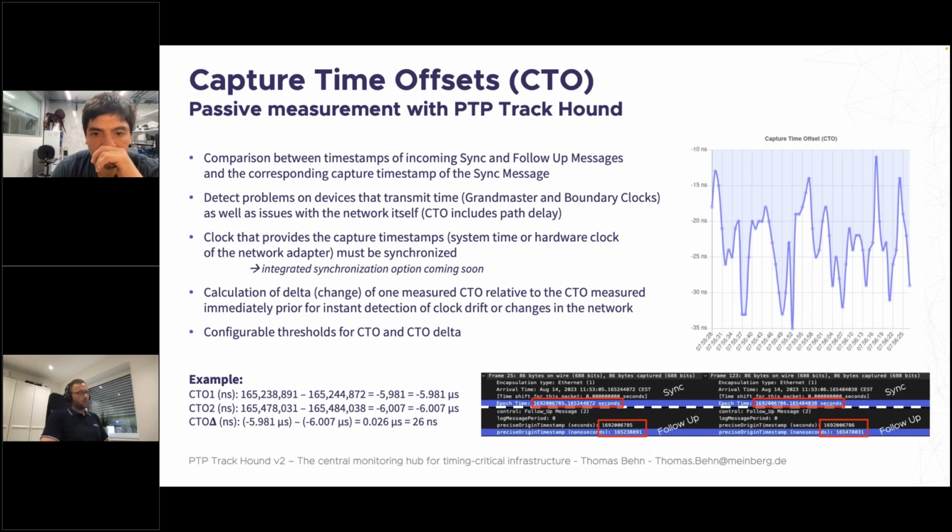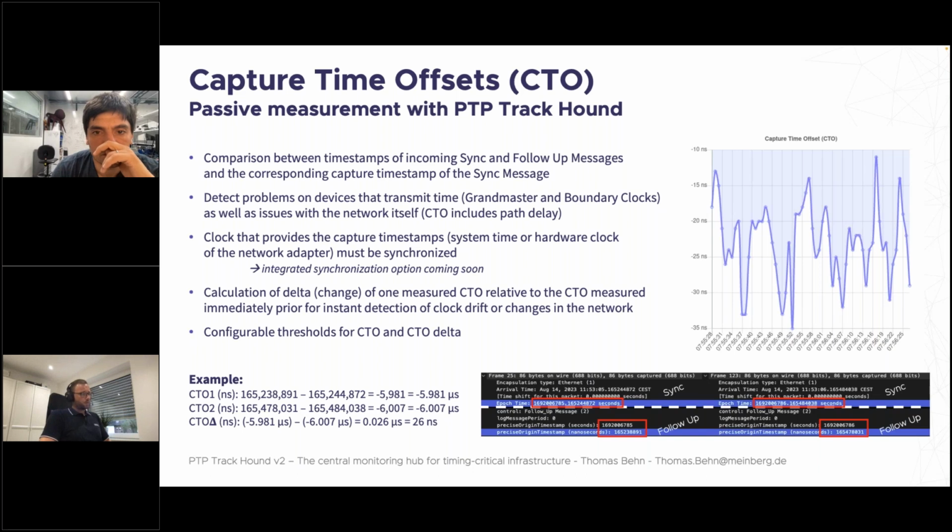So if you see a big change from one CTO compared to the one measured immediately prior, then you can be sure that either there's been a step in the grandmaster or boundary clock, or something changed in the network. So one of these two things must have happened.